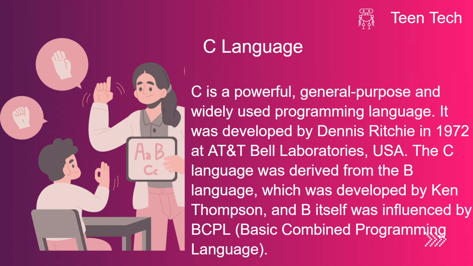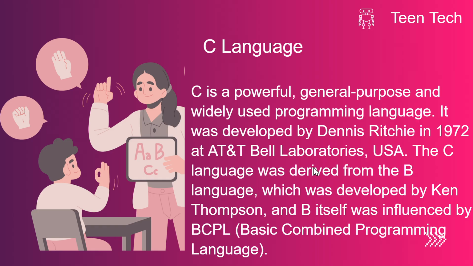C is a general purpose programming language, which means we can use it to write many types of programs. C is a widely used programming language which was developed by Dennis Ritchie in 1972 at AT&T Bell Laboratories in USA. Here I have mentioned it. You can note these points in your notebook.